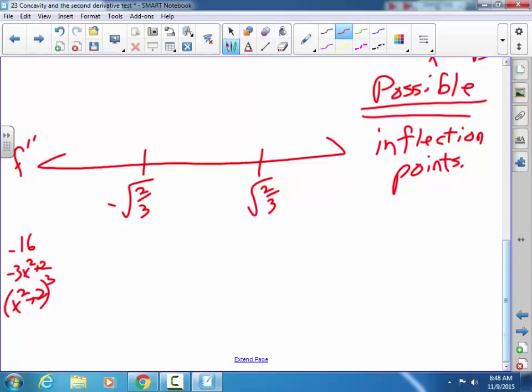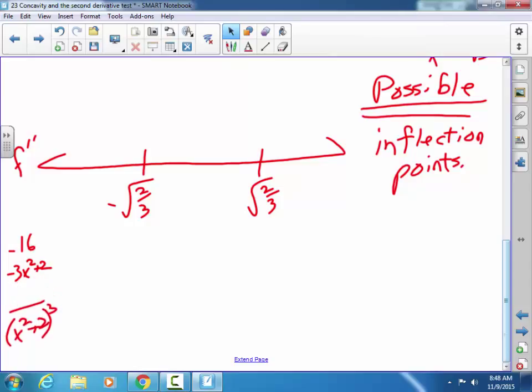Could you put the x squared plus 2 cubed over 1 over that? It's not going to matter. If it makes you feel better to write it as 1 over that, then it's fine to do. All right, now, the negative 16 is always negative, right? So let's just go ahead and write that in everywhere. Can everybody see that the bottom one's always going to be positive? Because the 1's always positive. x squared is going to be positive. We're going to add 2 to it, so it's still going to be positive, and we're going to cube it, so it's still going to be positive.